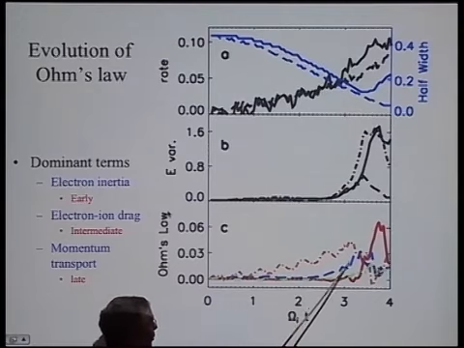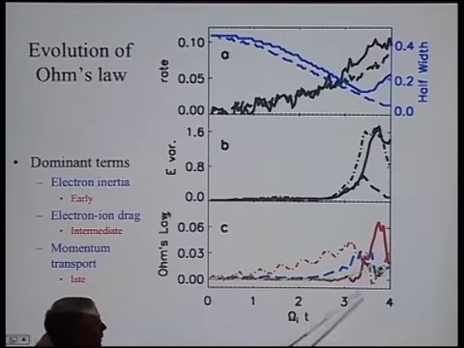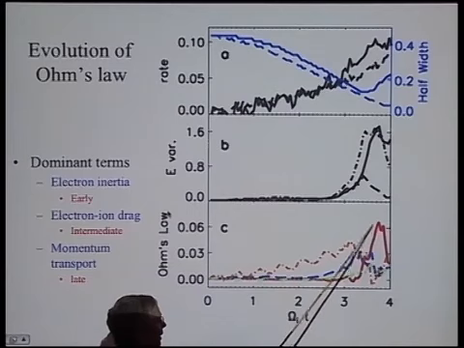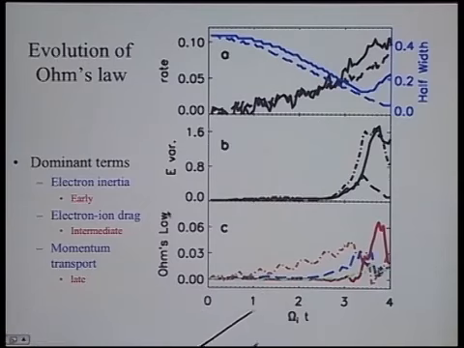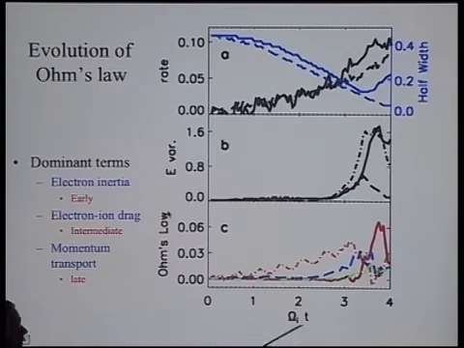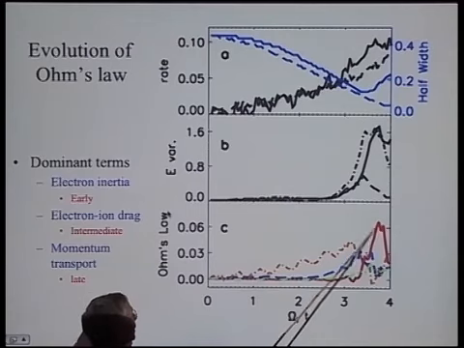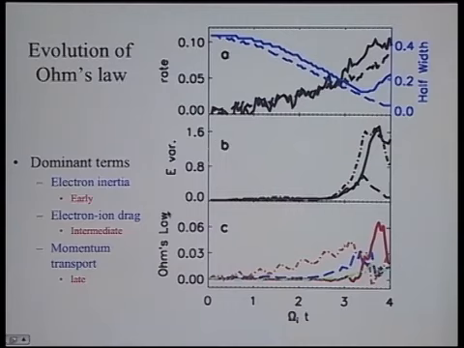And here are the anomalous transport terms. So at late time, you get these electron holes, and they produce an anomalous resistivity which you can evaluate. And then suddenly, this onset of the electromagnetic instability just completely kicks up and wipes out all the anomalous resistivity basically completely. It goes away. The inertia term drops down to 0 because it really stops the runaway. And the momentum transport term at late time balances the reconnection electric field.